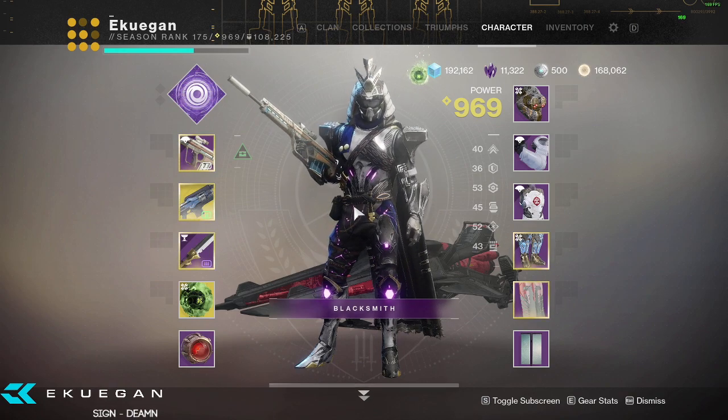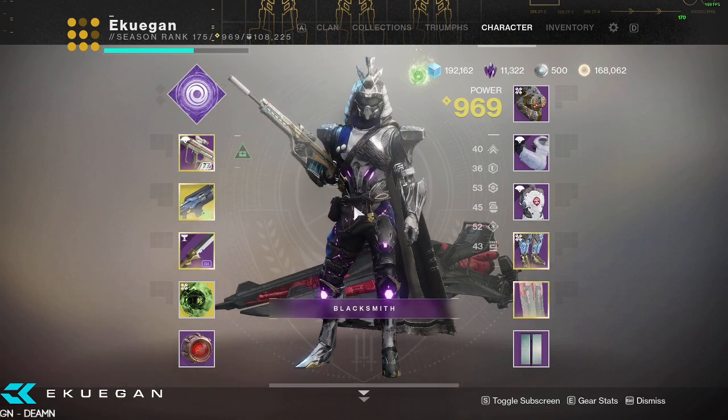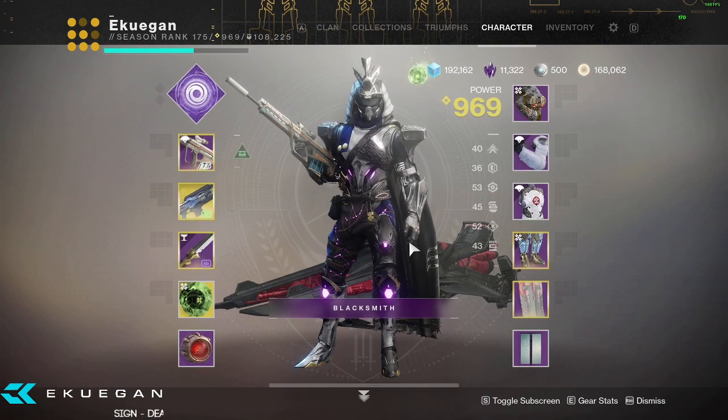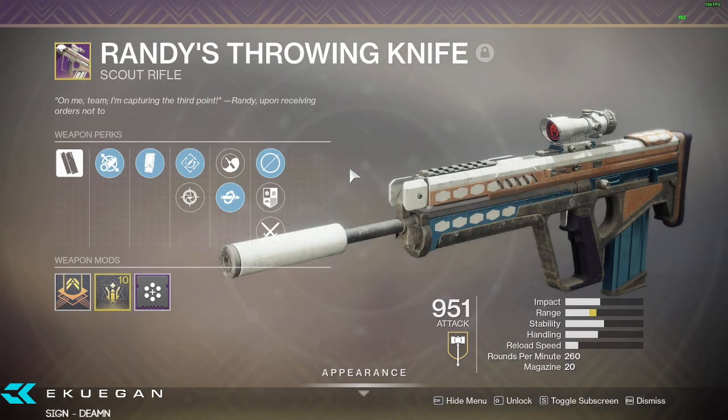In this video, I want to go over Randy's Throwing Knife, whether it's worth going for or not, the pros, the cons, and maybe even some slight comparisons to other weapons. Randy's Throwing Knife is this season's Ritual Crucible weapon. It requires you to get about 540 scout rifle kills.